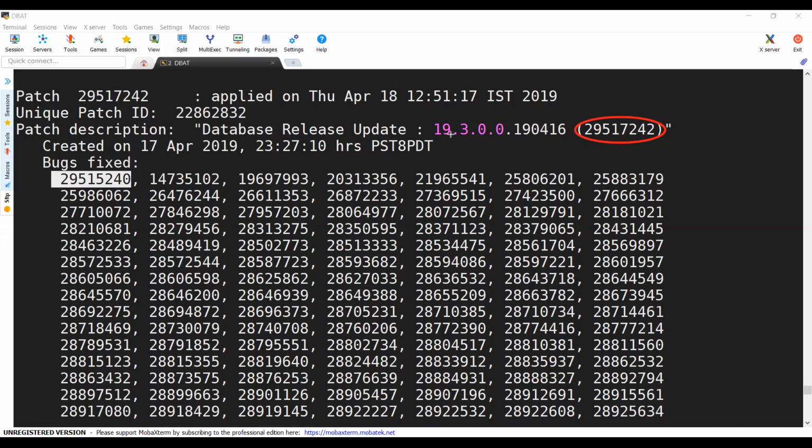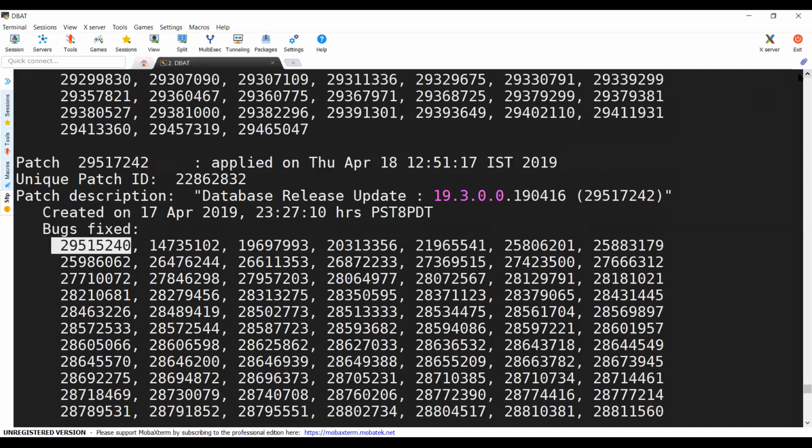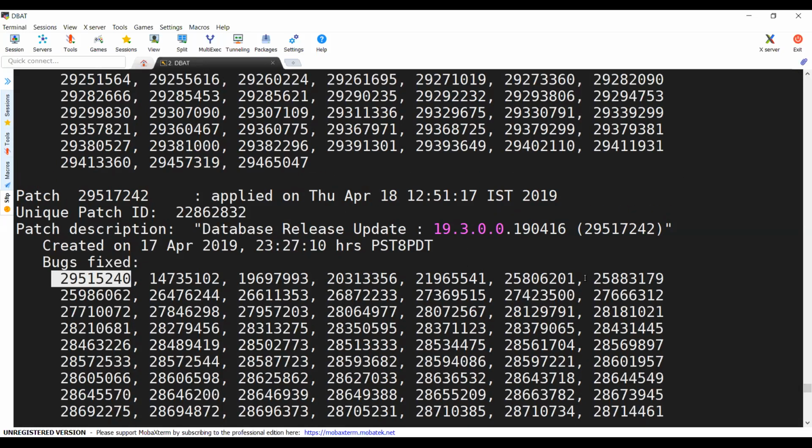This is the database version we currently have. That was the last patch that was applied at version 19.3.0.0. When it is upgraded, there will be a newer latest patch. I am going to upgrade to 19.9, which is the latest one. Am I correct? Yeah. Can you scroll that? The patch number you can match from here, or match with the latest patch which is applied. Both will be matched.